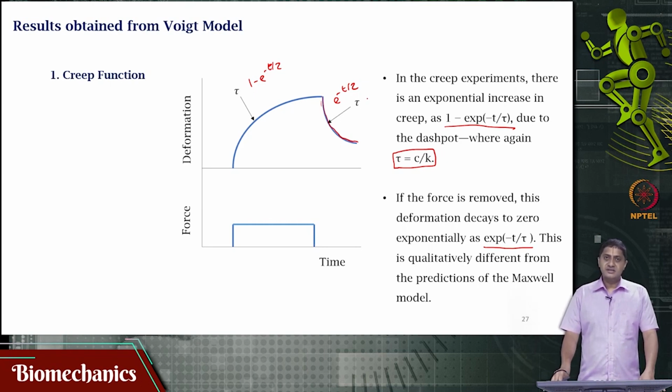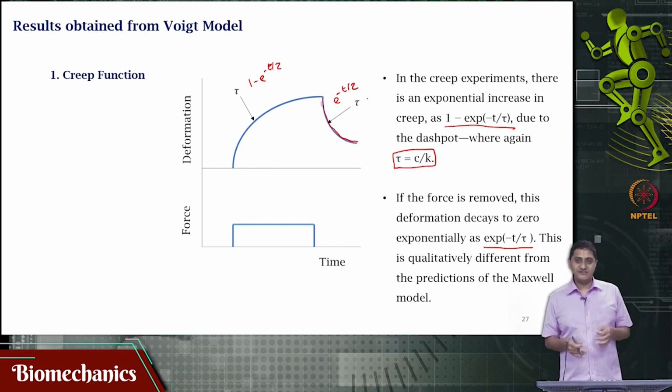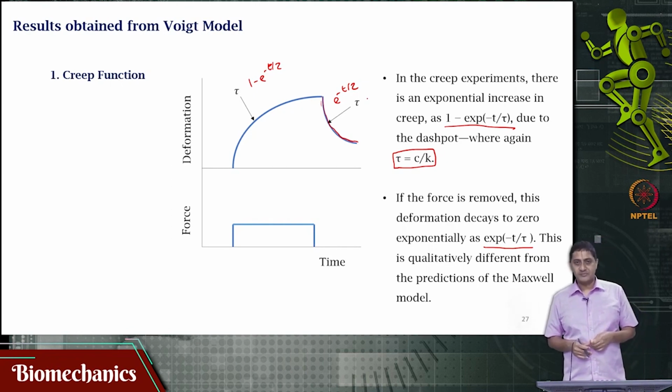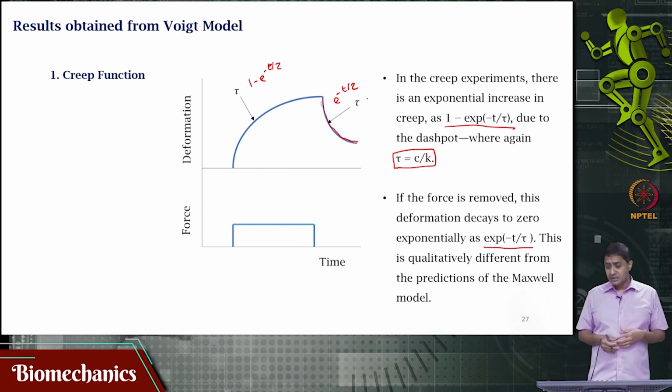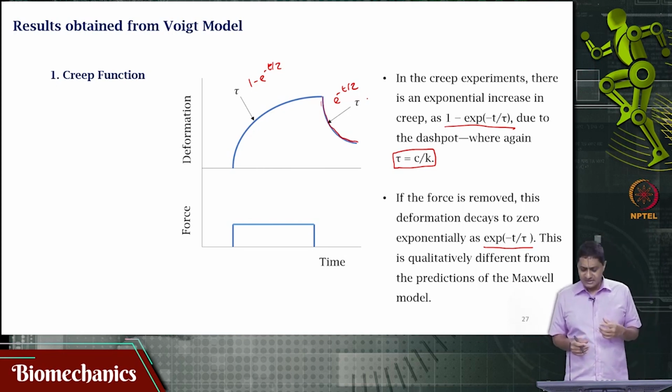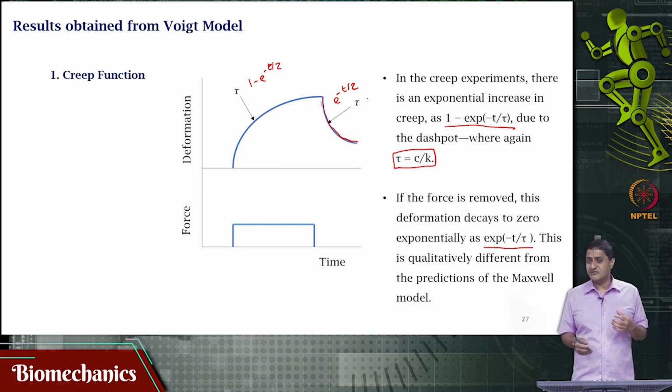Compare this with the creep results of the Maxwell model, and you will realize that there is a qualitative difference in creep between the Maxwell model and the Voight model, right. There is a qualitative difference between the predictions of the Maxwell model and the Voight model. Okay. On the one hand, the creep function prediction by one seems to be more accurate or more acceptable or more realistic than the other. So, it seems like both of these models are able to account for specific things, but are they the full story is something that we will have to wait and watch.